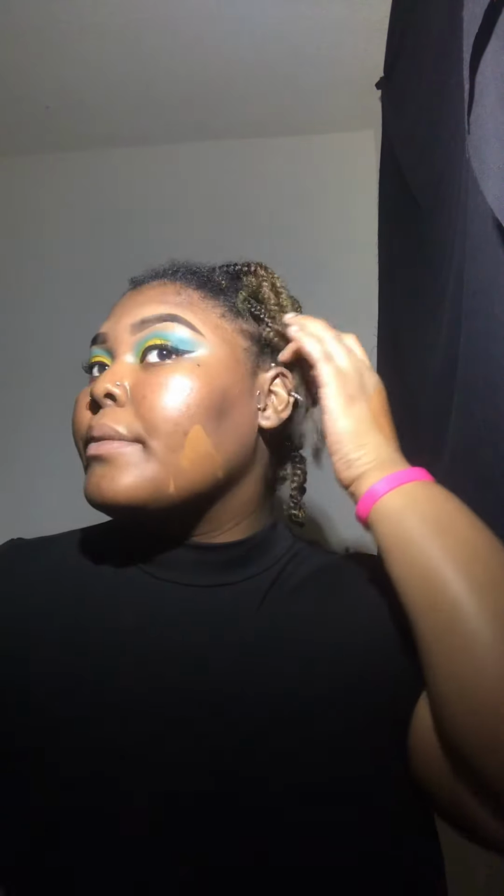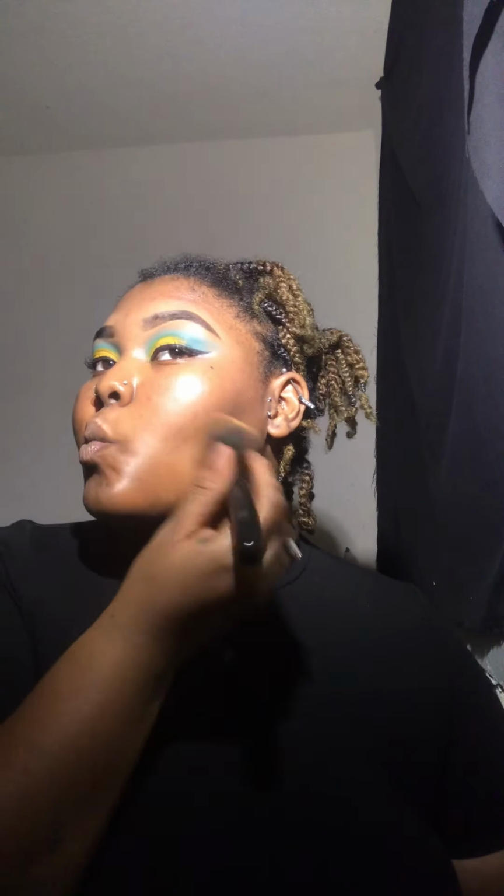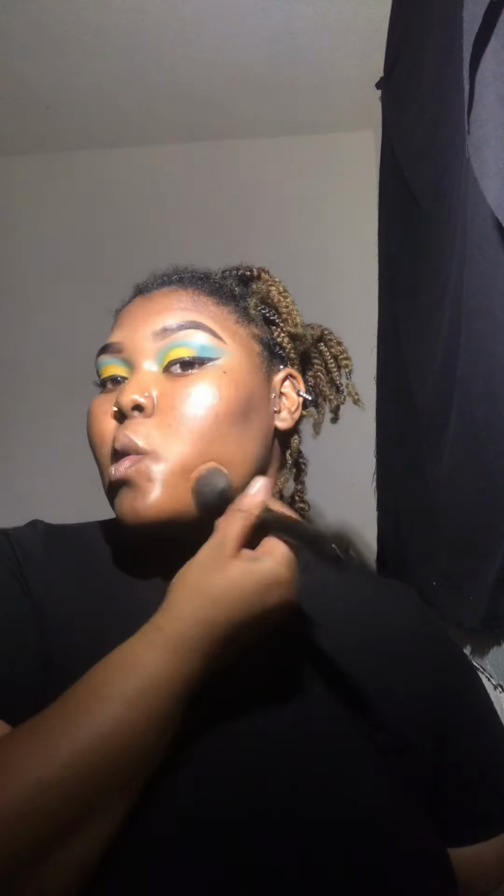Okay, we can work with that. Because I'm not picky, it doesn't have to be my exact color, even though this is a nice shade. This is pretty good, yeah. But I'm just working with what I have at the moment.